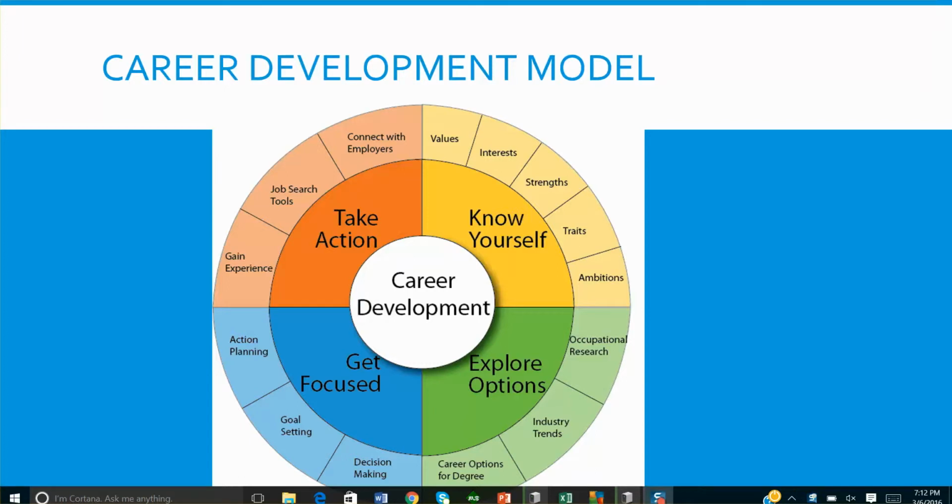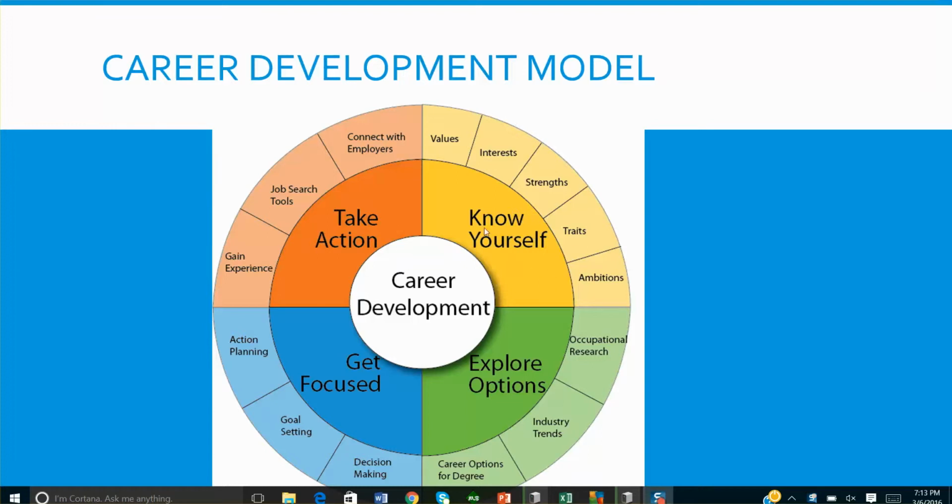The course I developed is called Career and Major Exploration, Career 130, that will be taught at Contra Costa College. This class is rooted in a career development model, career development theory that is utilized at colleges across the nation, potentially even internationally, where we recognize that in order to help a student develop through their career major exploration, we need to assist them in walking through some steps. The beginning step is the assessment or know yourself phase.